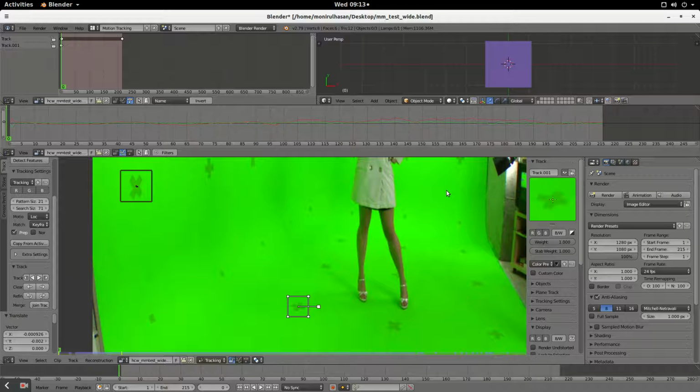And while we are working with this tracking system, we need to make sure that the contrast is as high as possible. Okay. This marker over here has to be quite separate from the background. And that way you're going to assist Blender's tracking system. It's going to be easier for it to go through the frames to find this out.